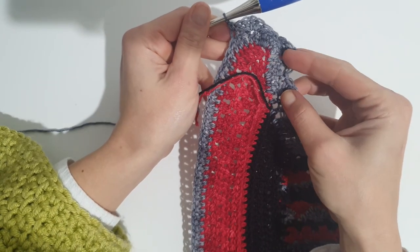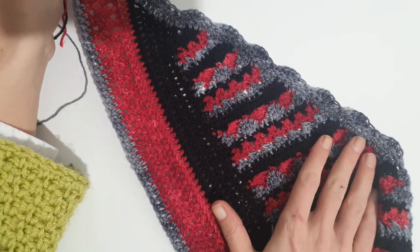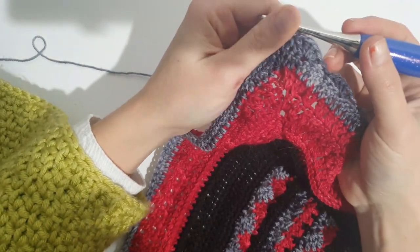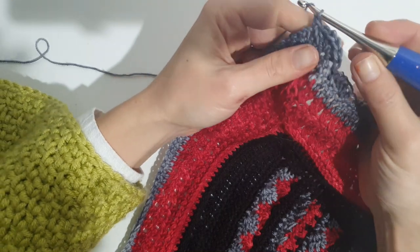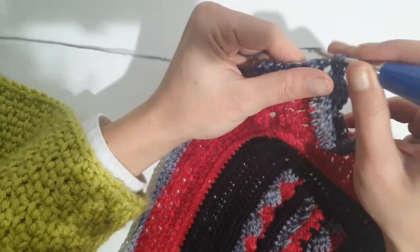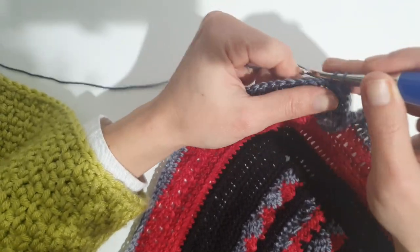So this is how my corner is looking, and I don't think it's looking bad. And this is the side of the shawl. And now in the center point, because I want to show you also this one, I did the single crochet after the last shell stitch into the chain two. This is where I landed with my stitch. So then, in exactly the same chain two space, I'm doing the 5 double crochet.